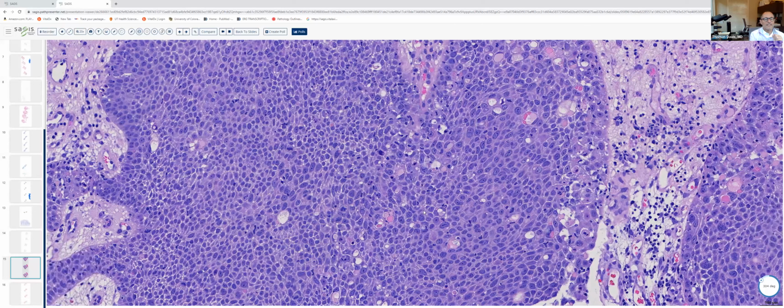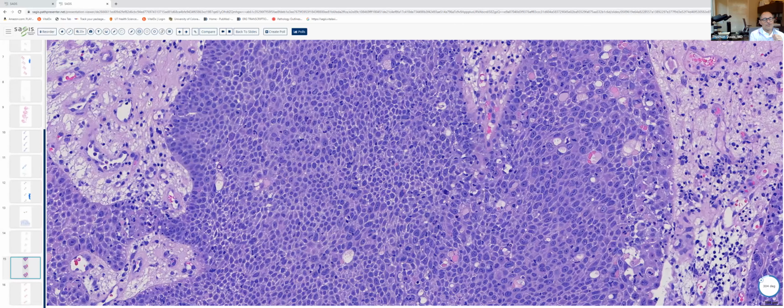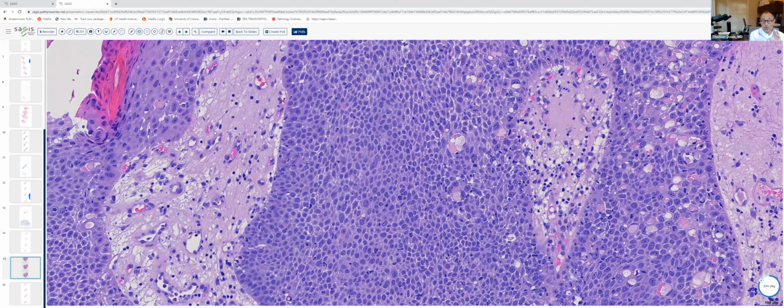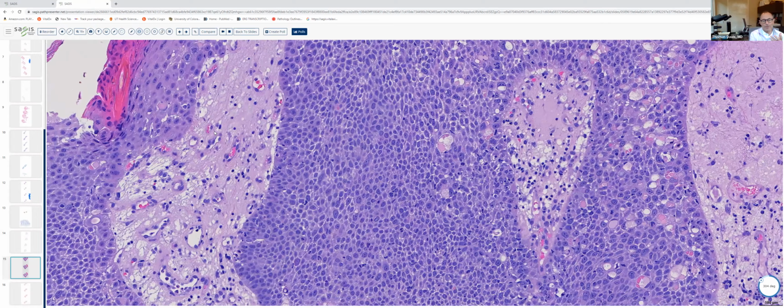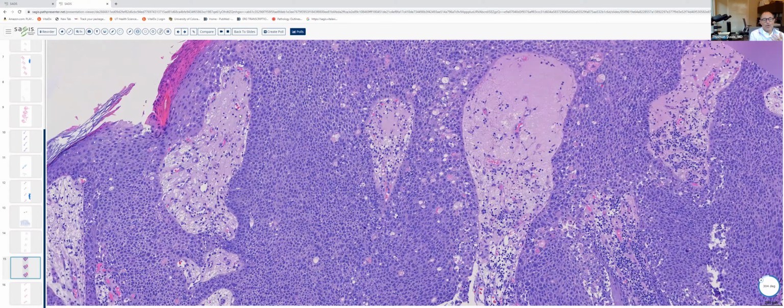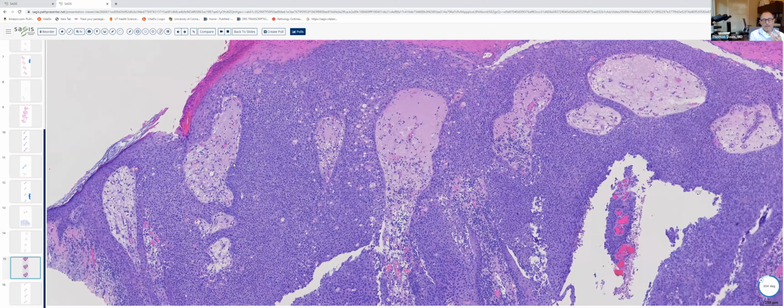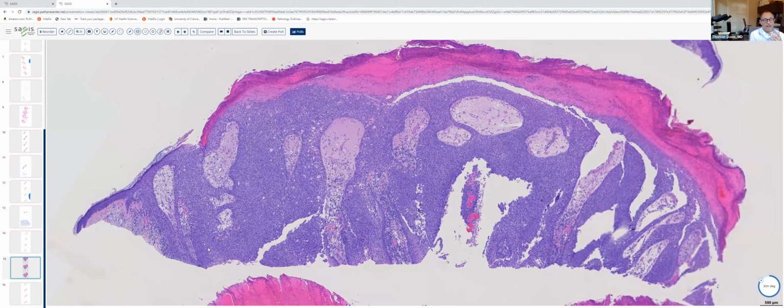Second of all, take a look at the stroma. This stroma has the edematous vascular tumor that we normally associate with poroid neoplasms or acrosyringeal derived neoplasms, acrospiromas. And so the combination of cytologic atypia, duct formation, and the stroma is all evidence pointing to the diagnosis of porocarcinoma in this case.